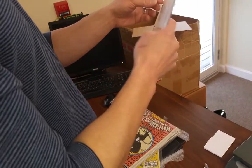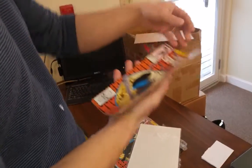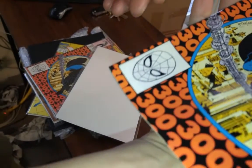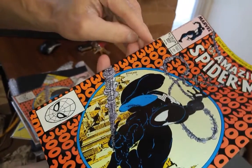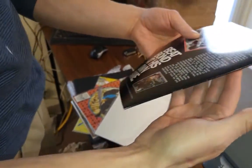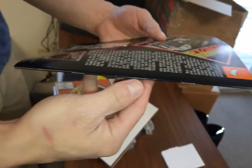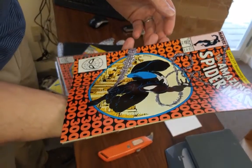Let's take a look at this one closer. I think this looks pretty nice in the bag — it actually has a shot at being a 9.8. You know, you can't really tell until you take it out. There's a little ding on the corner there, that's unfortunate. But the spine is super nice. I don't see a whole lot — nitpicking, there's like tiny little spine ticks there, can't even see them on camera. They're minuscule. See the back — this book is notorious, the back is where all the damage is. Yeah, it's probably going to be like a 9.0, 9.2. But still, pretty nice copy overall.